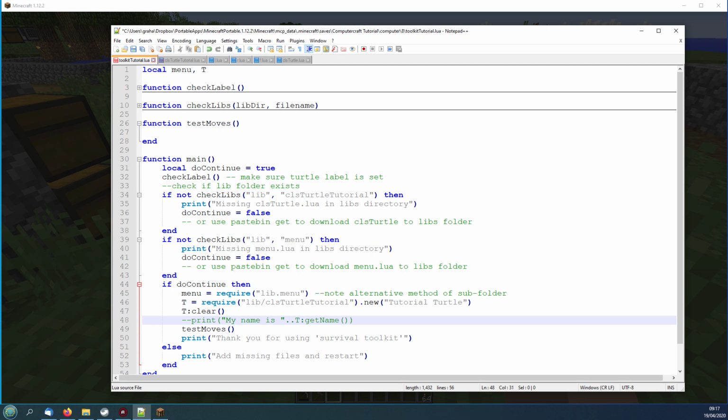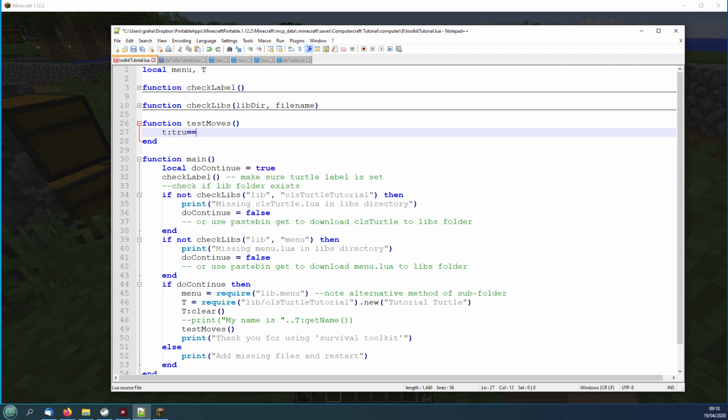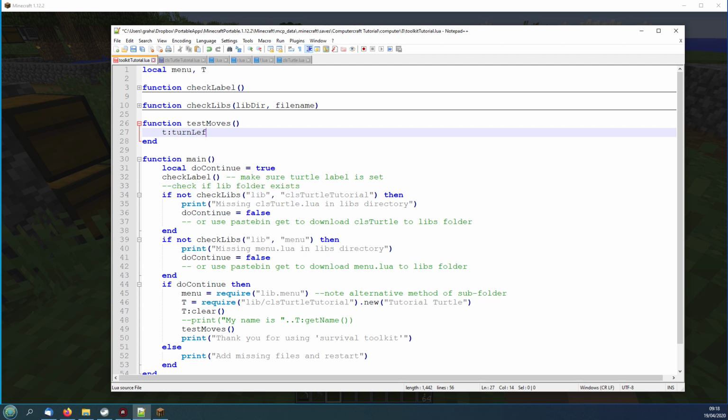So we can now get it to move left or right because that's what we've just programmed in. In the same way as we did with the t:clear here, we can do t turn left, and let's do that 6 times.